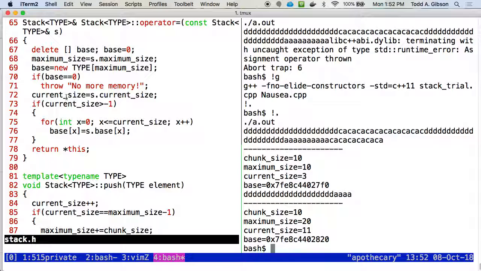Would you be throwing a bad_alloc in that case? Well, it depends what you mean by you. You as the stack designer are not going to throw any exceptions except to rethrow the user's.